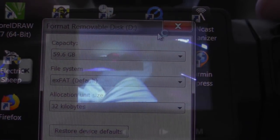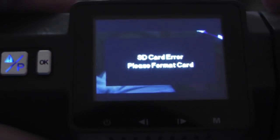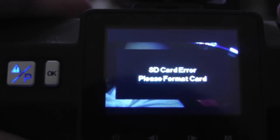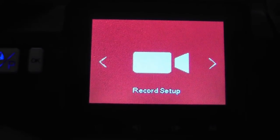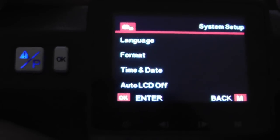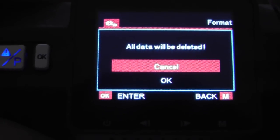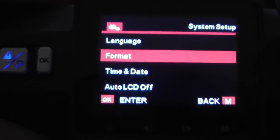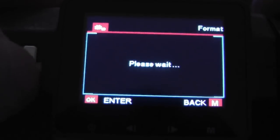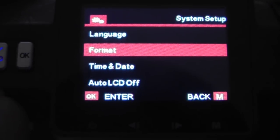It doesn't recognize the card initially, but then when it does, it says please format the card. So when that clears, you press your menu button, and you want to scroll to System Setup, press OK, scroll down to Format, and you want to say OK. OK, press Enter, and the format was successful. So now you have a 64 gigabyte card formatted for the unit.